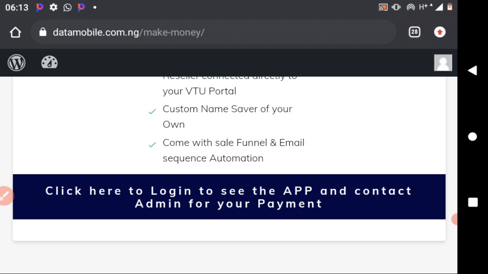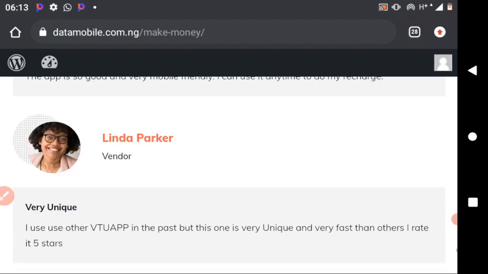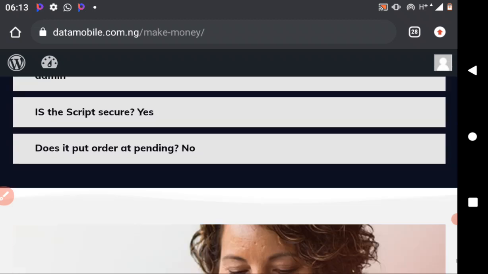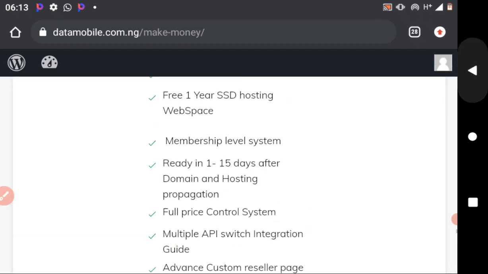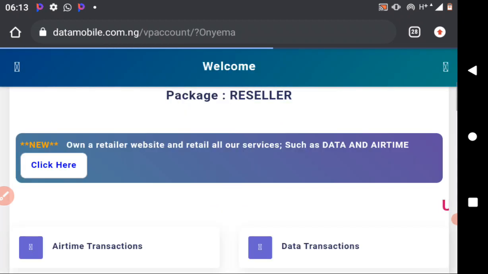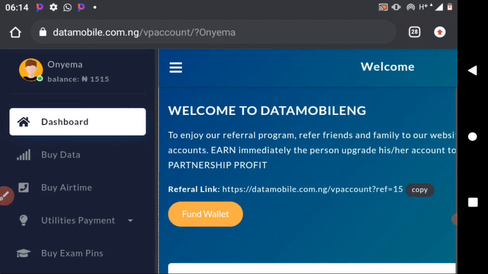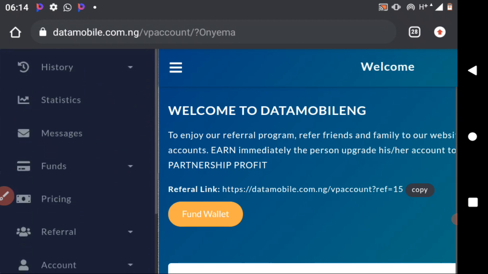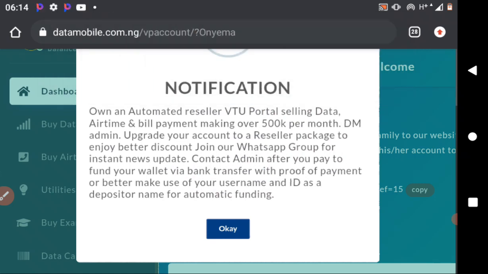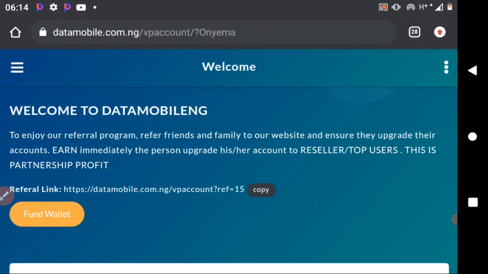So if you want to log in and check the app, you can log in and check it. And then once you are ready, you get started right away by contacting admin. I'm going to leave a link in the description of this video for you to contact admin, and then let's get your VTU website started right away. All you have to do is to log into the app, look at the interface, check everything about the app, know that this thing is for you. You can see everything in the app, everything is here. So once you say, I'm confident on this, then you simply DM admin to get started.